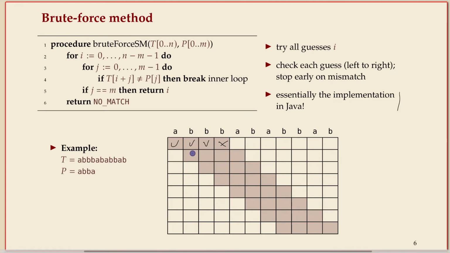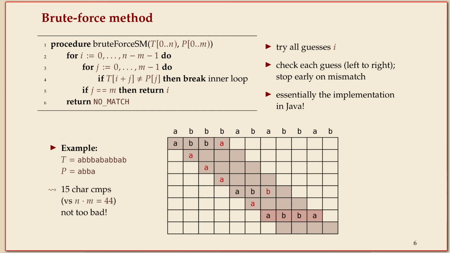So you try again here, but there's immediately a mismatch. So you don't even have to compare these other three. Same here and here. Then we have to start comparing again. And here's a mismatch. But then we again immediately stop here, whereas here we have to continue longer. And indeed, this is a match. So we have found our match here.